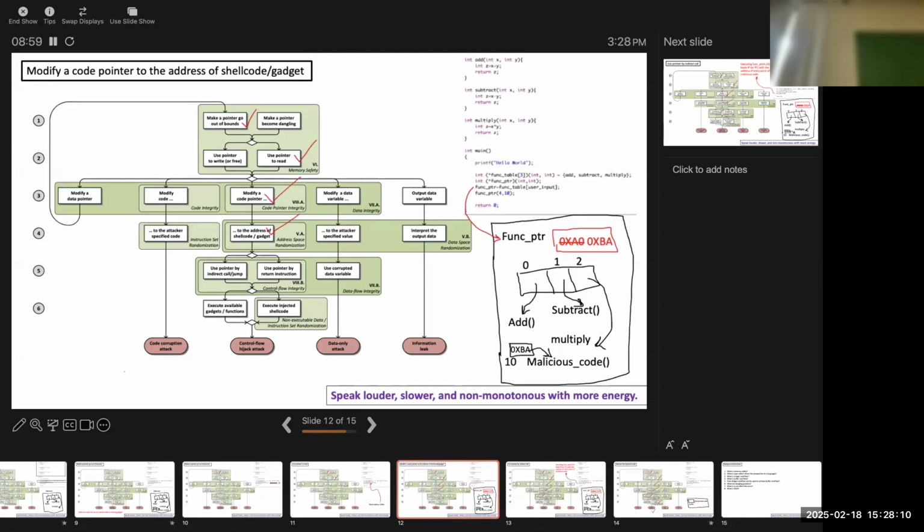On the left side, a function pointer is being written. As a result of writing that function pointer, your function pointer will now be pointing to your malicious code. It will not be pointing to your legal, valid functions, add, subtract, or multiply, but it will be pointing to this one.